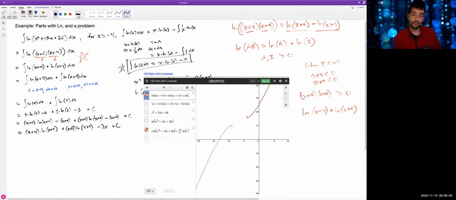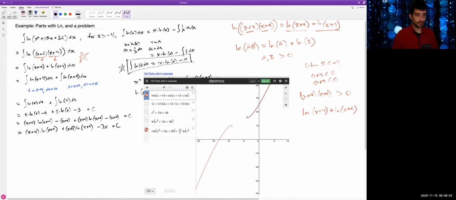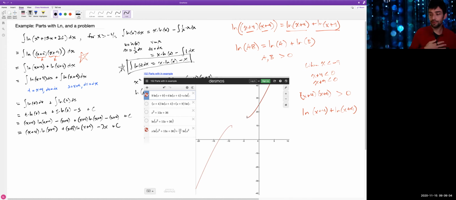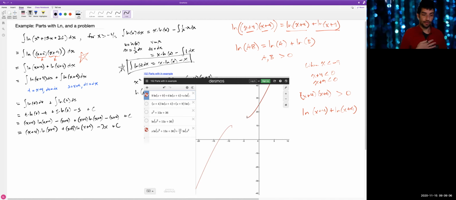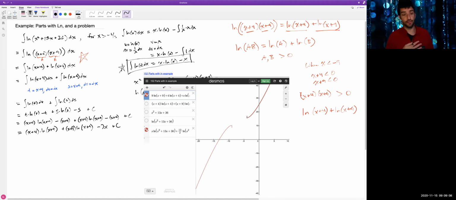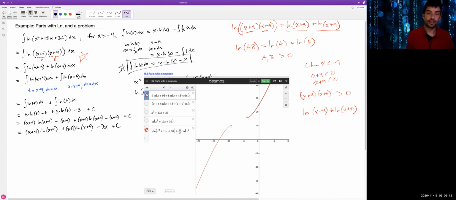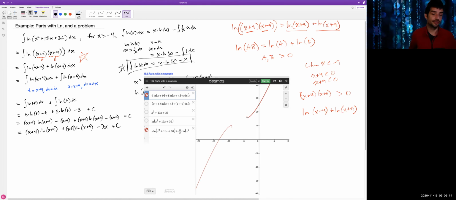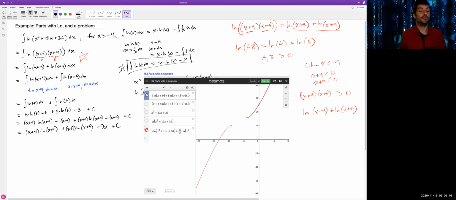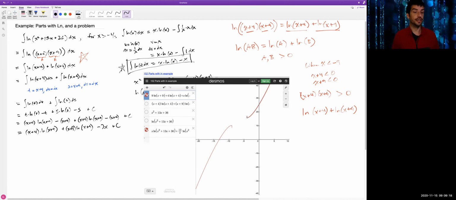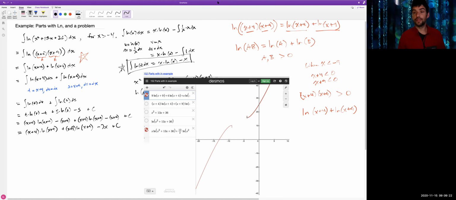Okay, that's it for this one. There's a lot of good stuff in this. I think most of us tend to need a reminder about properties of logarithms, as well as being able to factor quadratics and recognizing quadratics that are easily factorable. And then of course there's some good calculus in here with these antiderivatives.